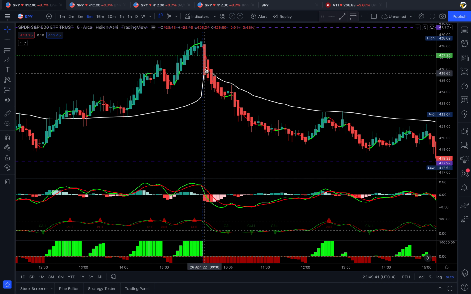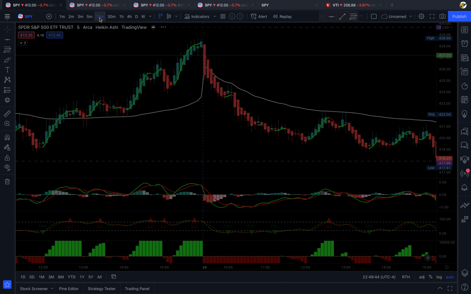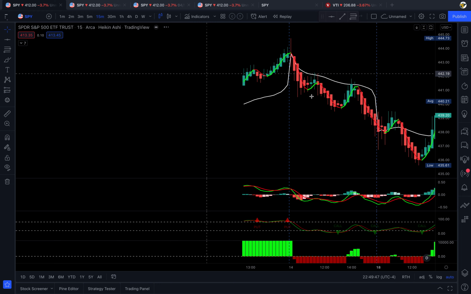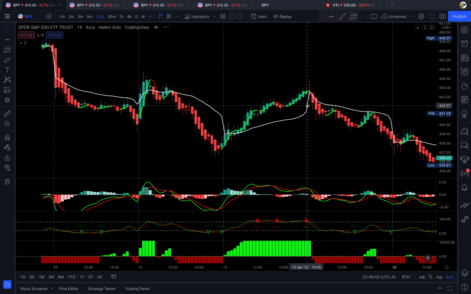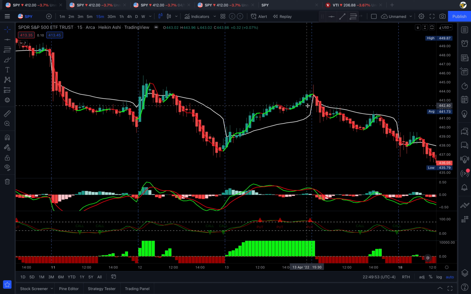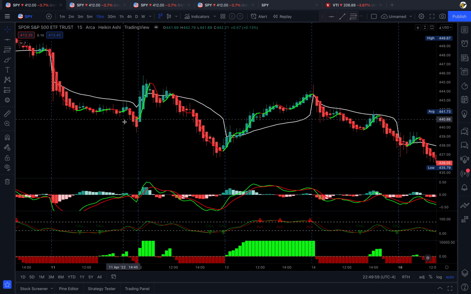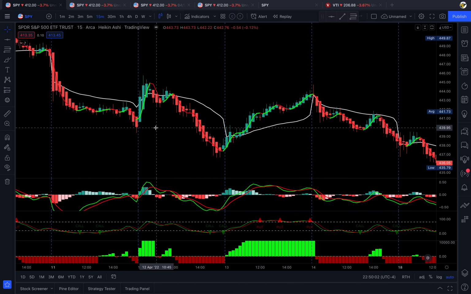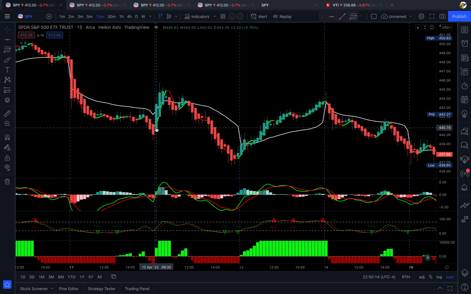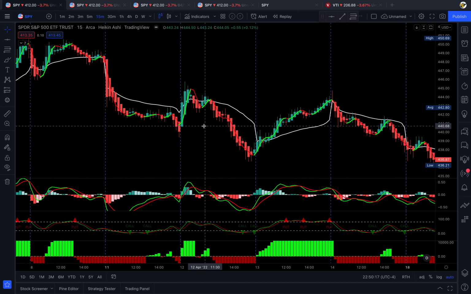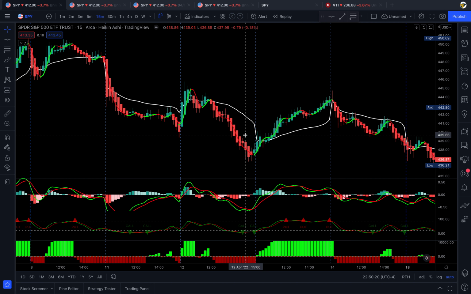So you can play it on a 5-minute time frame, and you can play it on a 15-minute time frame. Your choice on what you want to play it on, and if it breaks the high of day or low of day, then get in. Normally I would wait for the break of the high or low of day, but it looks like regardless, any time will be a decent time to get in. Just make sure you have a good stop loss. And that's the ORB strategy, opening range breakout.